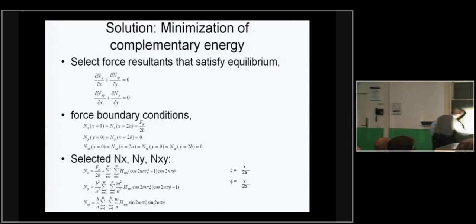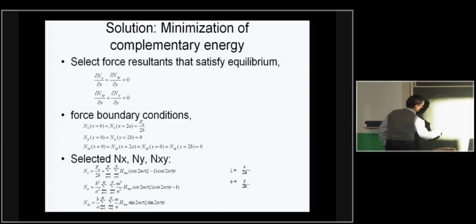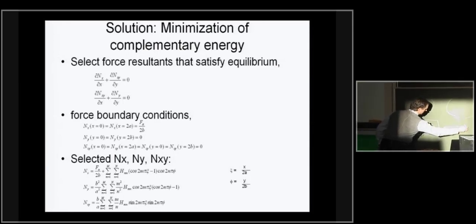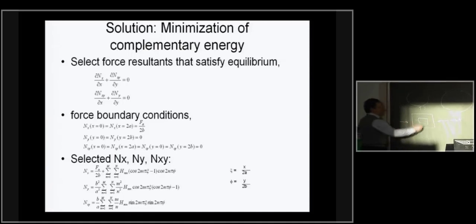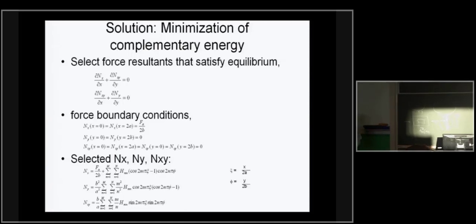So if this is my plate, I'm loading in this direction. I have a center laminate here. And this is my x, and y is going up, let's say, and x is horizontal. Then if I only apply the force in the x direction, this edge has no force applied, which means the ny and the nxy here are 0. And exactly the same thing at the top, ny and nxy 0. Also, at the two vertical edges here, nxy is 0 also. So hopefully that's what that says there. Yes, those are the boundary conditions we have to satisfy.